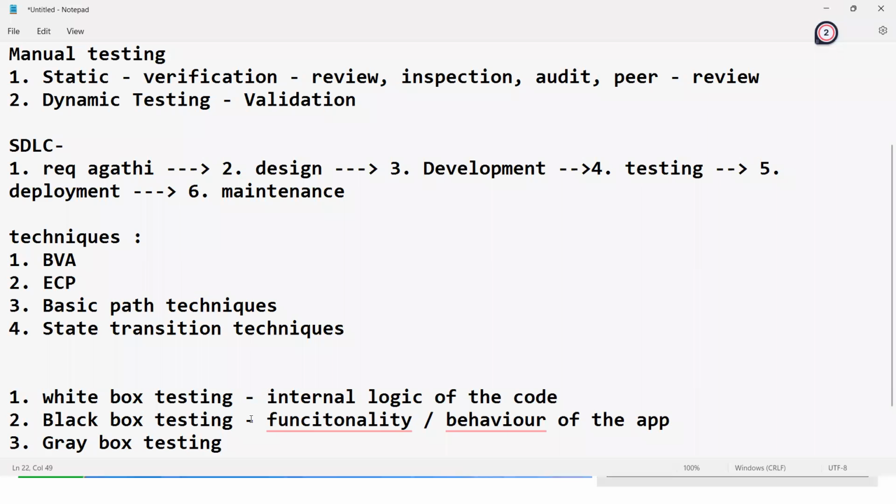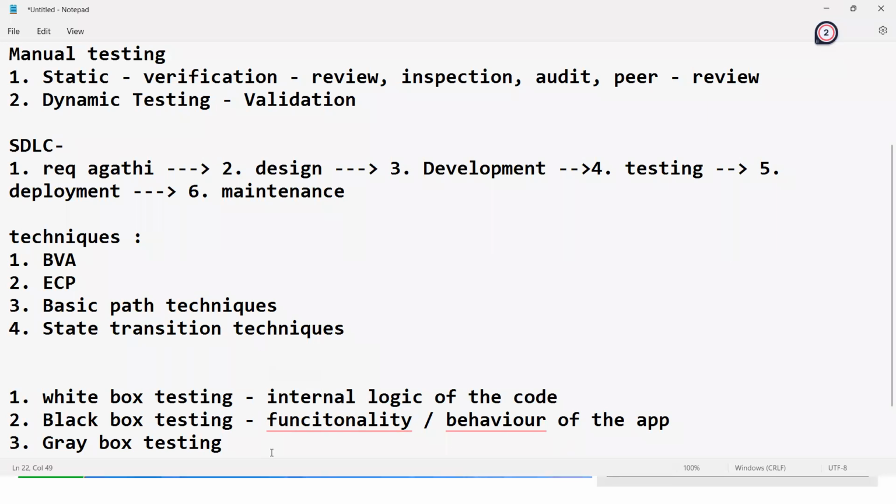So do you touch the code over here? Do you see the code created for a particular functionality? As a tester, we never see the code, the logic behind the functionality. So how are we going to validate? We always validate with the GUI. GUI means graphical user interface, also called the front end. We always deal with the front end. That's how the functionality or behavior of the application is supposed to be tested.